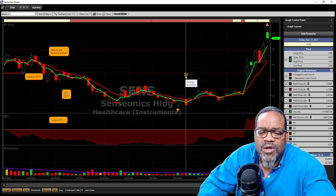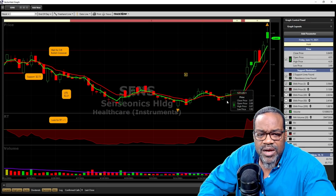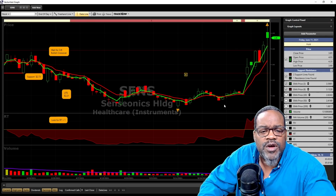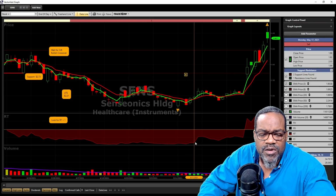Since the last earnings call on 5/13, what has the stock's price done? It leveled out. It consolidated for a while and now is moving up. How about the 3 and the 8 exponential moving average? They went up. They both crossed. The 3 and the 8 crossed here, but they also crossed after earnings right here on 5/17. Very quickly it came down, found a level of support, and is now back above.